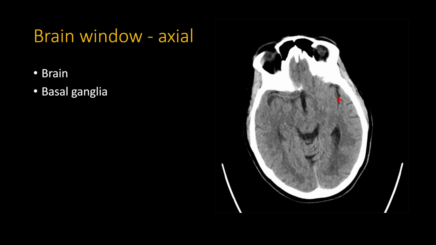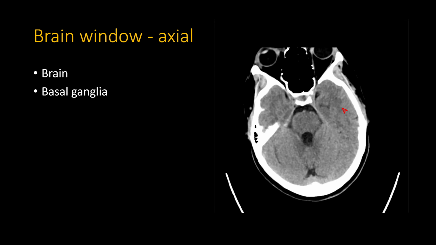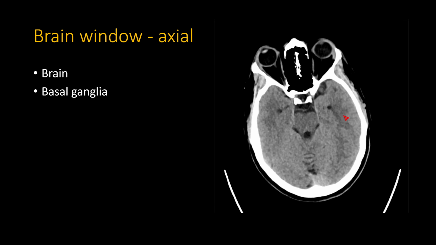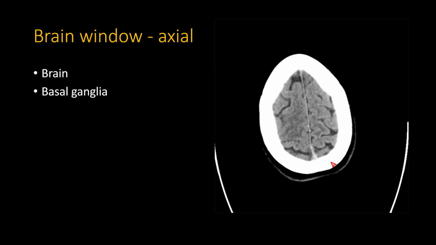Insula is pretty important, especially because you have the insular ribbon sign. It's one of the first areas that tends to lose gray-white junction differentiation when you have an infarct. And then finally, once I'm done with the middle part of the hemisphere, I go posteriorly to the occipital lobe and the parietal lobes.